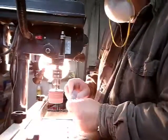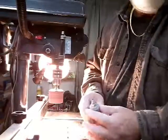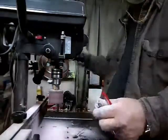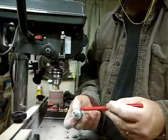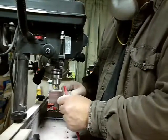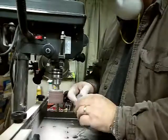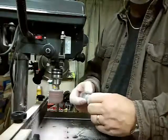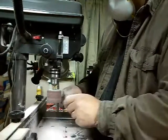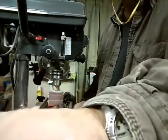Now I'm shaping the end on this. I told you this washer here served a purpose. This is my guide. You can see that. What I'm doing is shaping that corner. And that way you can get a nice little crisp curve in here. Now I'm going to continue to do this for a few minutes and then we'll get to the sanding.